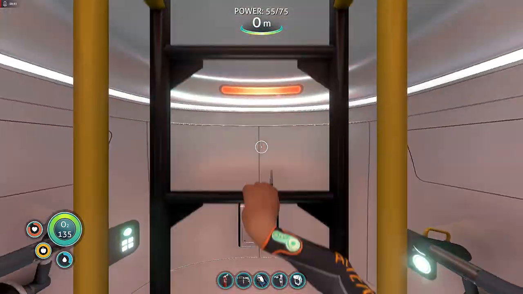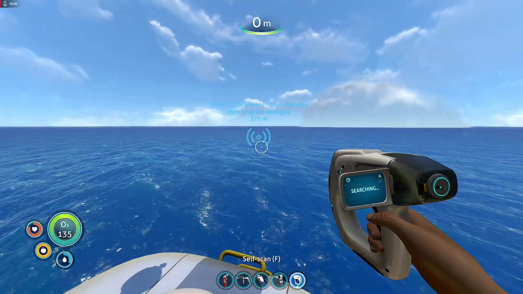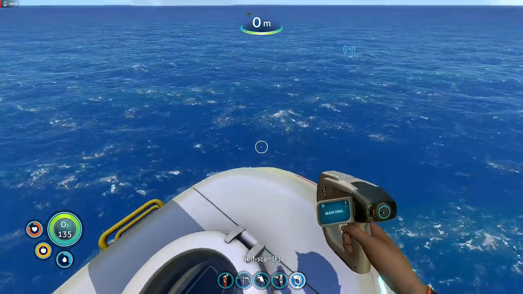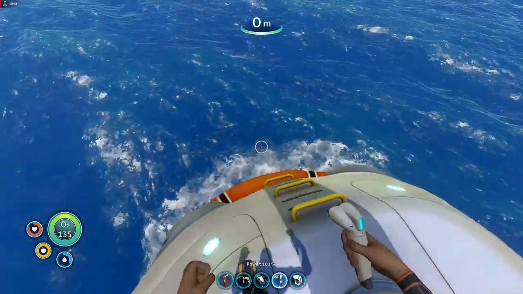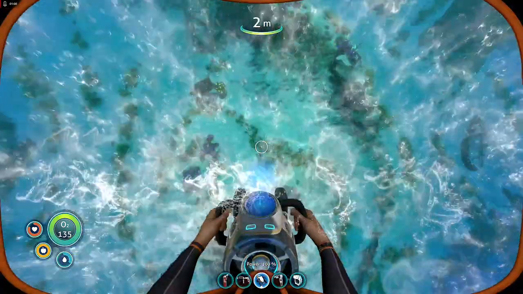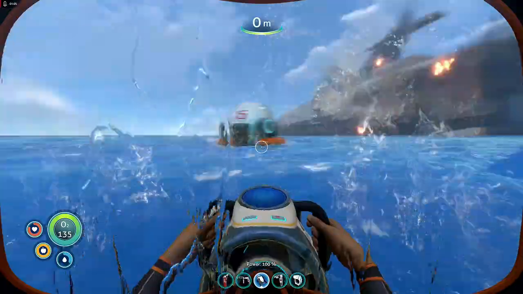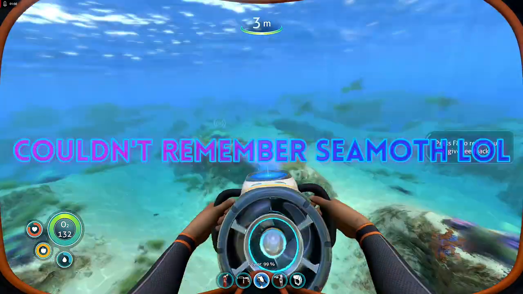He's talking about a Reaper, isn't he? Nope. Oh, okay, he's over there. There's sea glide damage. Oh, yep. He's definitely talking about a Reaper. Nope. So, today, we are going to try to get the... What's that thing called? We are trying to get the sea moth.